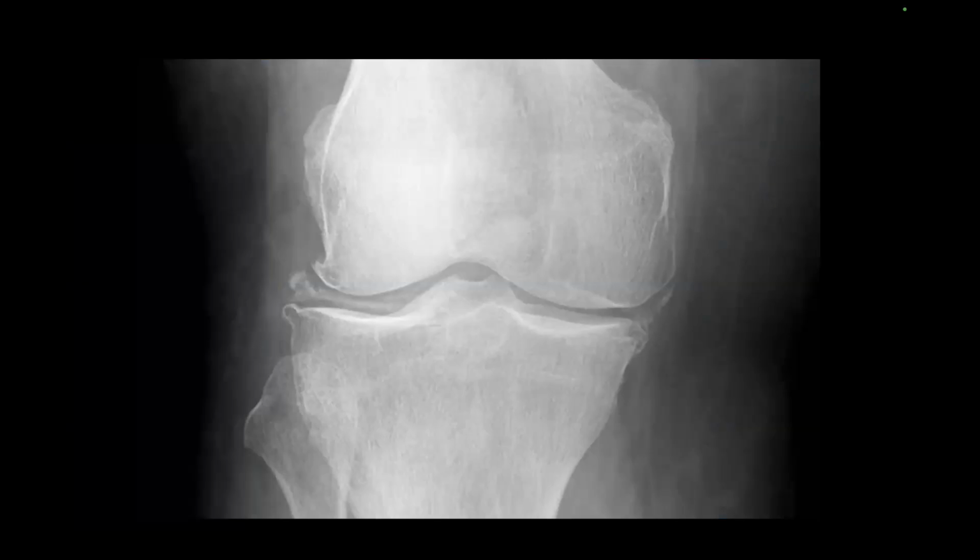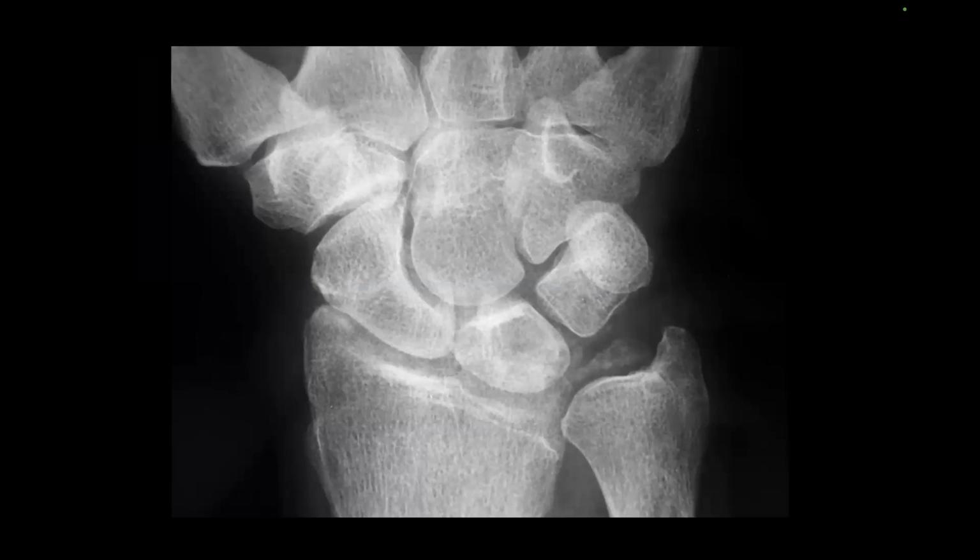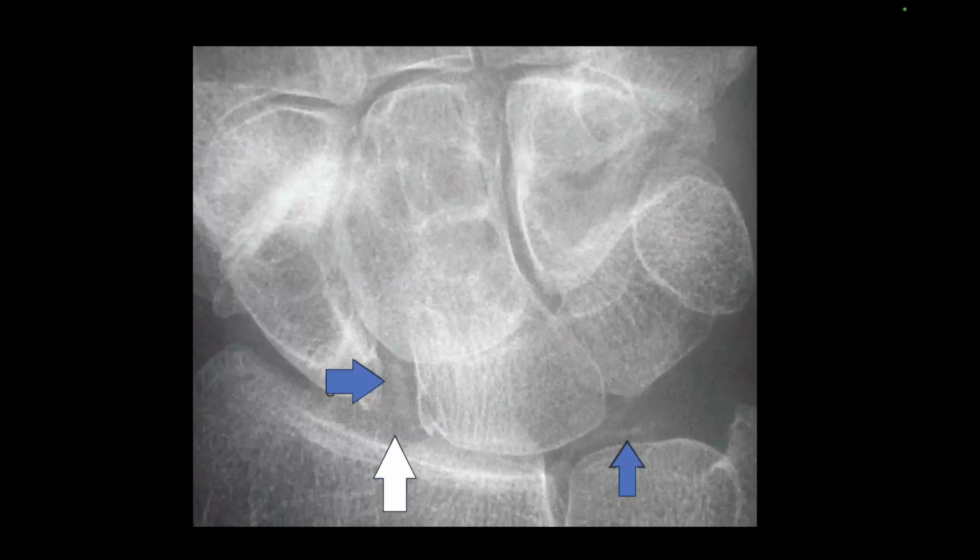So here's a case of chondrocalcinosis in the knee. It may or may not be causing active inflammation in this case. Again, chondrocalcinosis in the TFCC without disruption of the carpal row alignment, compared to this case where you have slight widening of the scapholunate interval. And so the question of whether the CPPD is causing destruction and carpal instability should be raised.